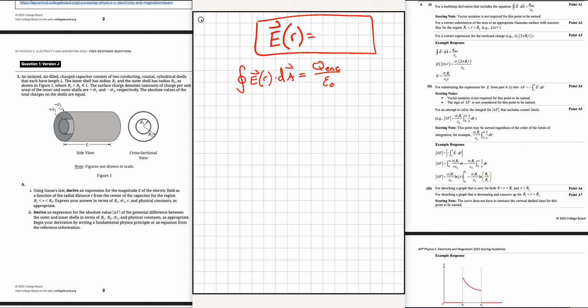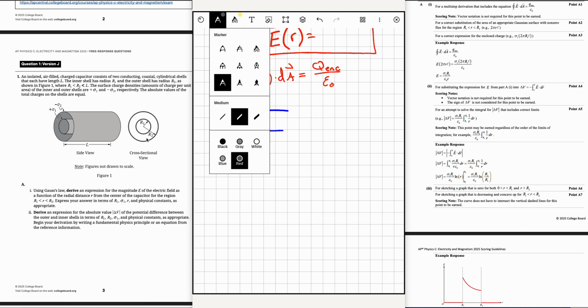So there's Gauss's law. Now we have to pick a Gaussian surface. So if we come over here to this cylinder, let's look at it from the cross-sectional view for a second. We're going to be between R1 and R2. So here's R1, here's R2. So a good choice for a Gaussian surface would be somewhere in between. Now it's not going to be just two-dimensional. It's also going to need to enclose this inner cylinder, and so it's going to need to be a cylinder in and of itself.